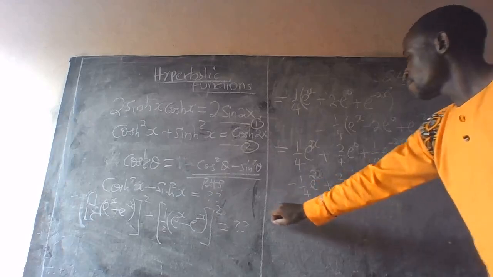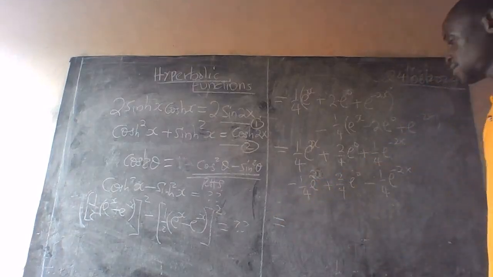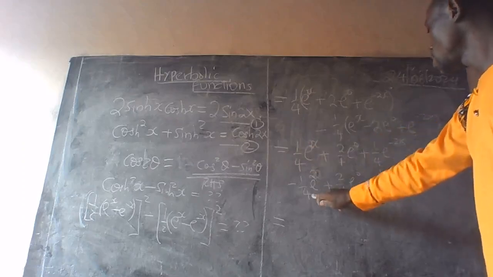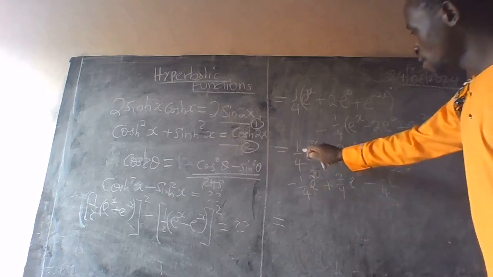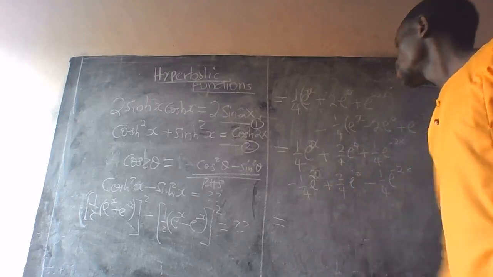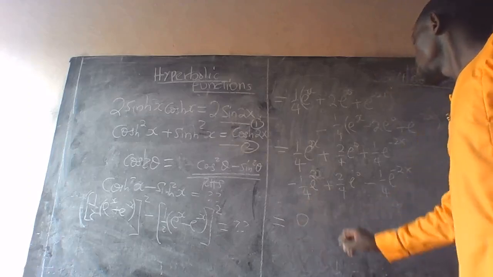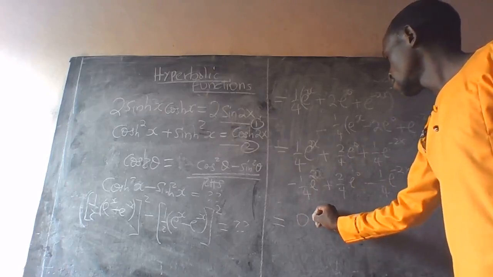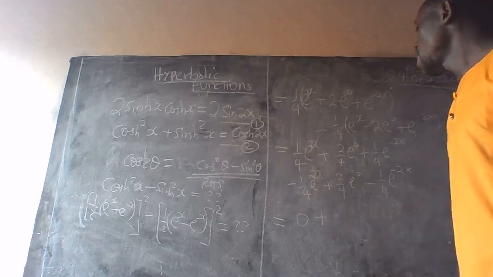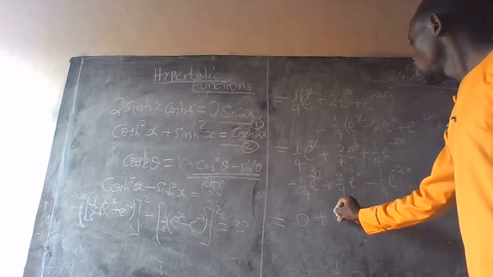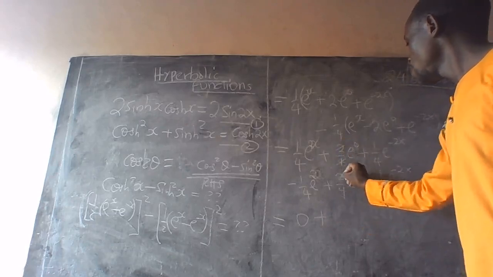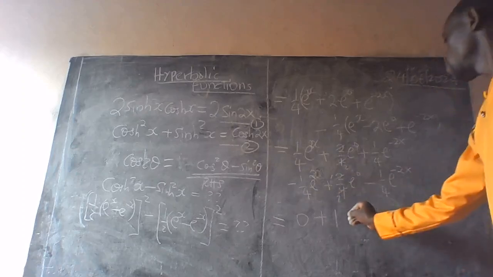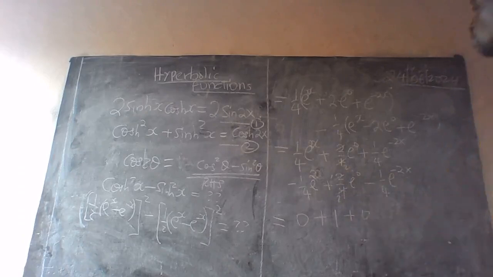So when we do the sum of that, what is it going to give us, class? This one and this one are going to cancel out. Going to give you 0. And this one is going to give you 1 plus 1, because this is a half. This one here is a half. Half plus a half gives you 1 plus 0. You see now?